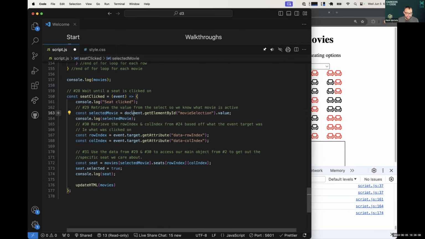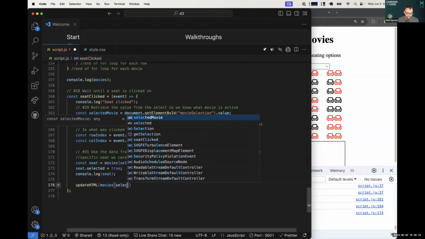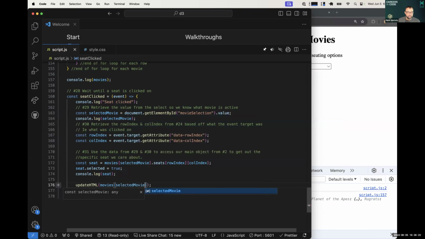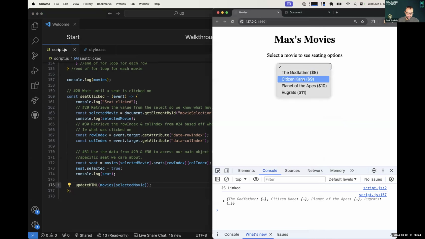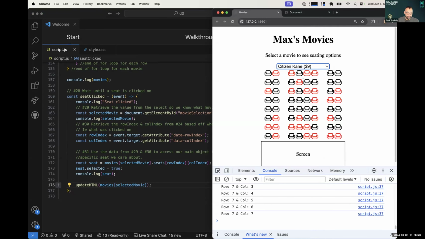We get access to it by going back to the HTML document, grabbing the value from our element of movie selection. So we can use that right here and say selected movie. Now, when we select that movie, our seats show up, then our seat clicked fires, and if our seat clicked fires, it shows up as blue.